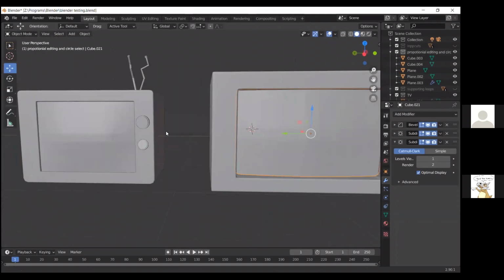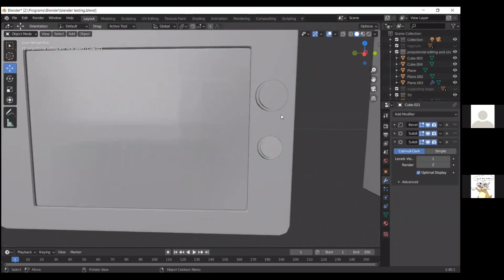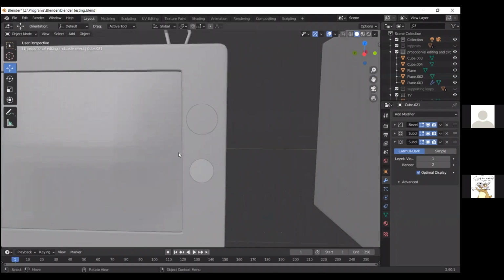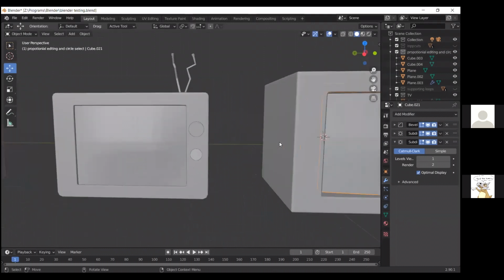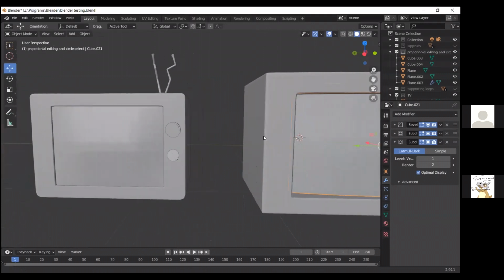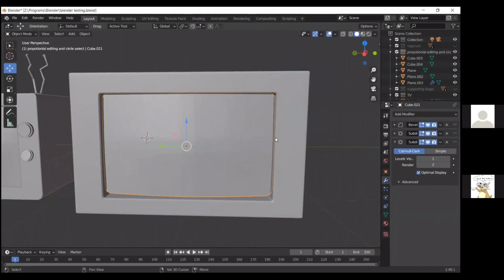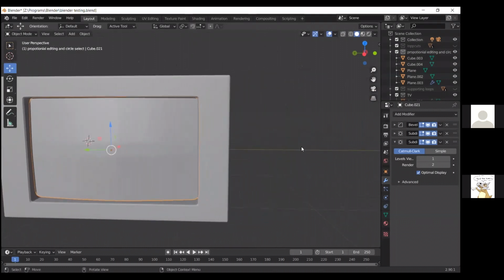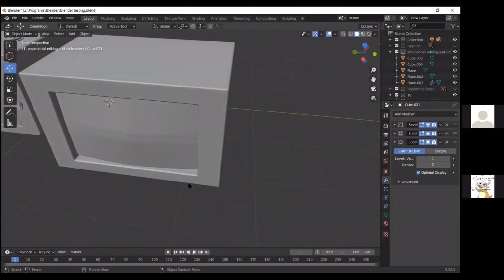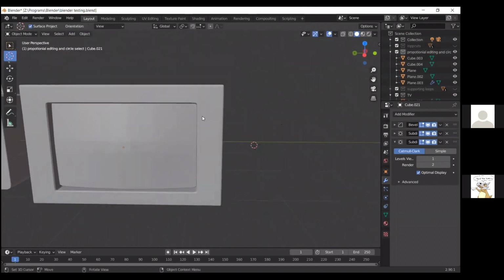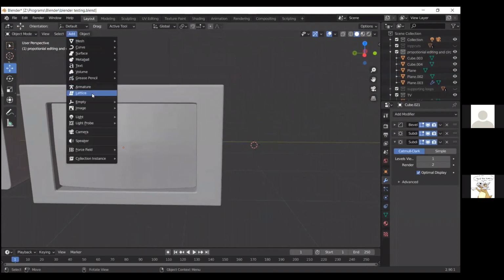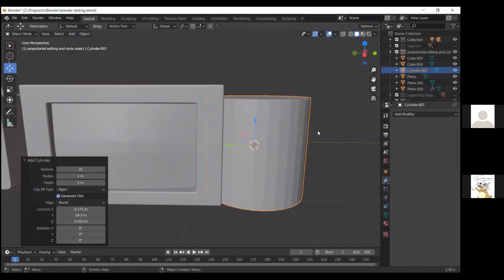As we can see over here, this one has two knobs attached to it as well. So we can go over, have our 3D cursor move to here, and we can add in an object, add in mesh cylinder.